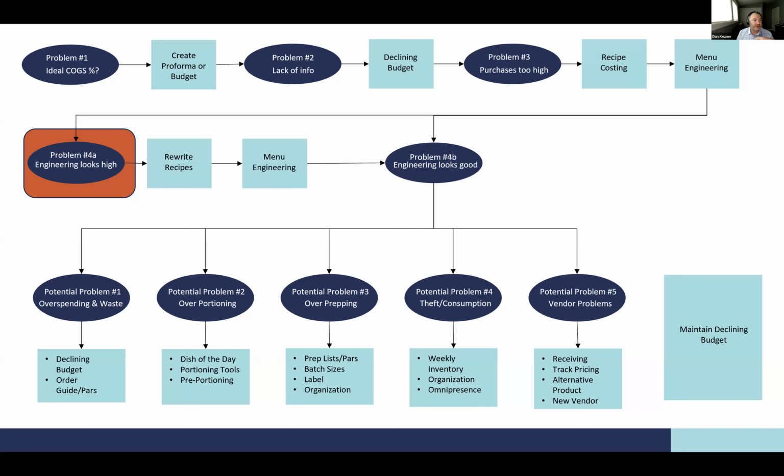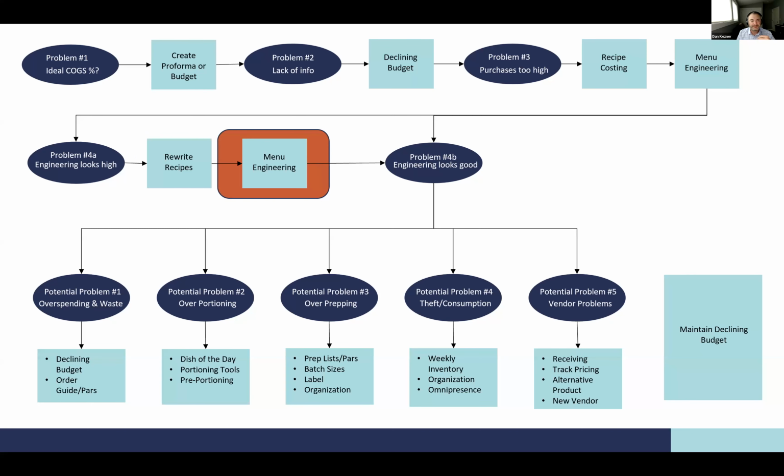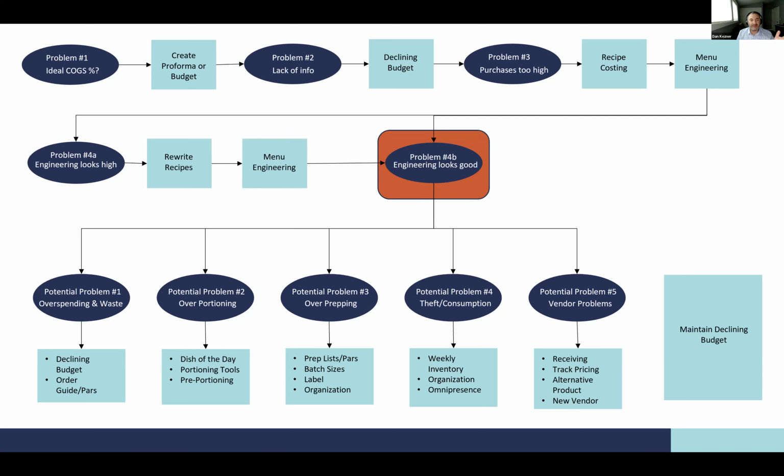If that menu engineering report looks high, then one of the things we want to do is rewrite our recipes, or get new recipes, and make sure that they are below our cost of goods target. And then we want to redo the menu engineering. But as I said, most of the time our menu engineering looks great, and it's below our cost of goods target. From there, we step into what our potential problems are.